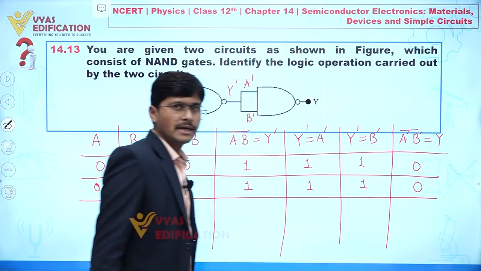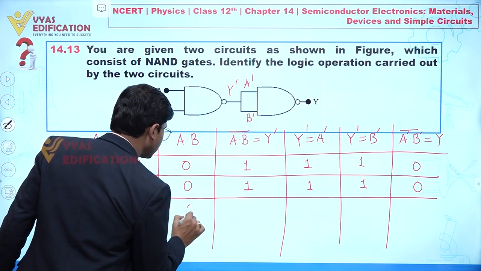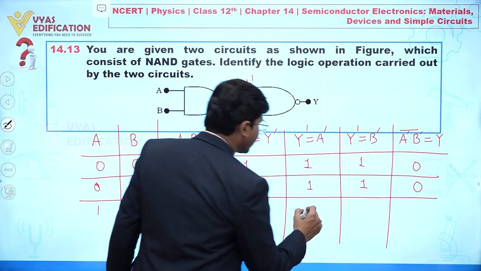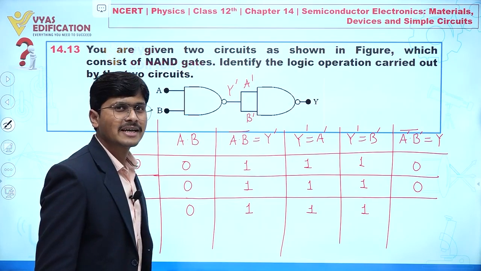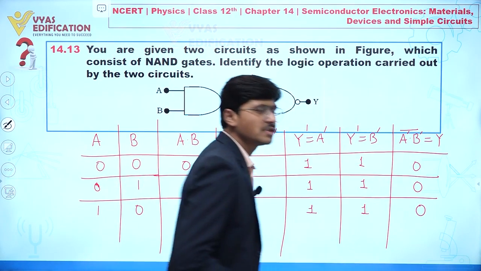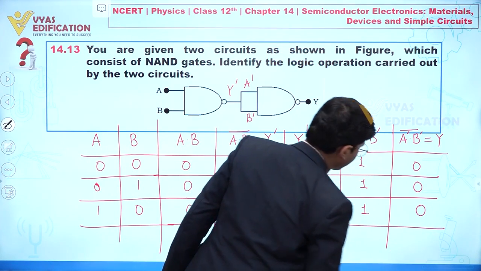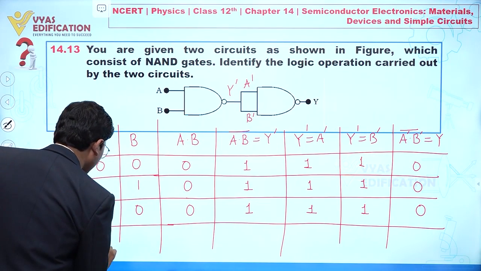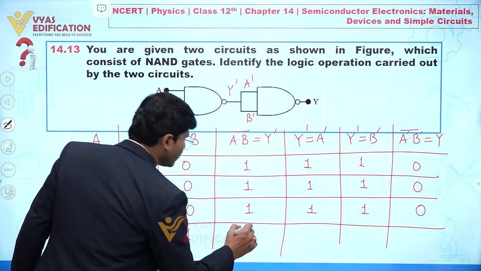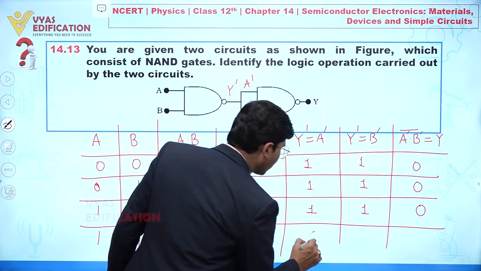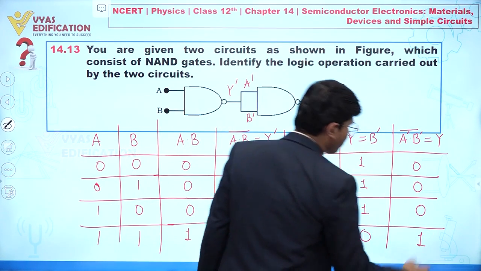Now if we are taking again input 1 and 0, A and B, this is 0, this is 1. Clear? So this is 1 and this is also 1. Clear? And 1 and 1 we are getting 1, and if we take NOT, this becomes 0. Clear? Then let's suppose we have input 1 and 1, so this is 1 and 1, this is 1. Clear? This is NOT, so we are getting 0. Again we have both inputs 0, so 0 and 0 is 0 but we are getting NOT, so this is 1. Clear?